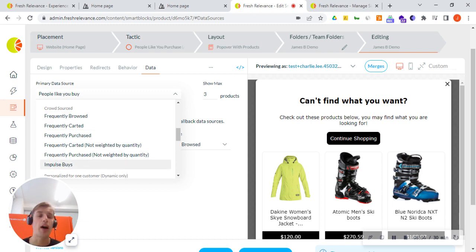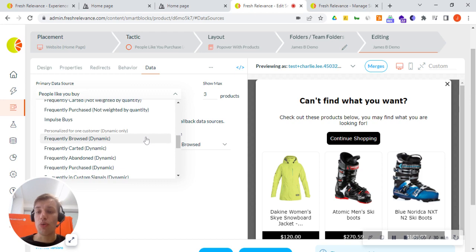Impulse buys are products that could be things such as gateway products, but are generally more related to products that don't require a lot of consideration. So it could be, for example, a smaller supplemental purchase. Maybe it won't be a snowboard in this scenario. Maybe it might be some snowboard wax or something, just as an example. But crowdsourced recommendations are incredibly powerful and useful when you don't have an understanding of a person's preferred kind of products they'd like to buy.